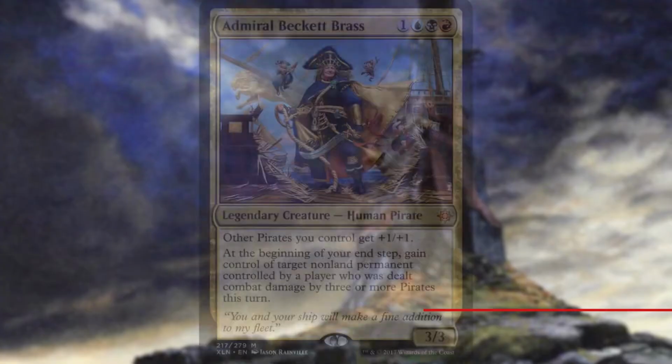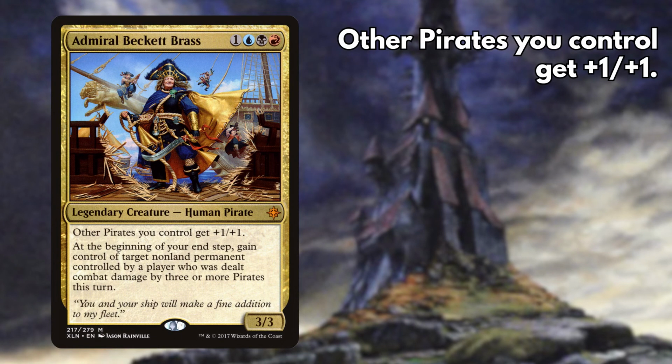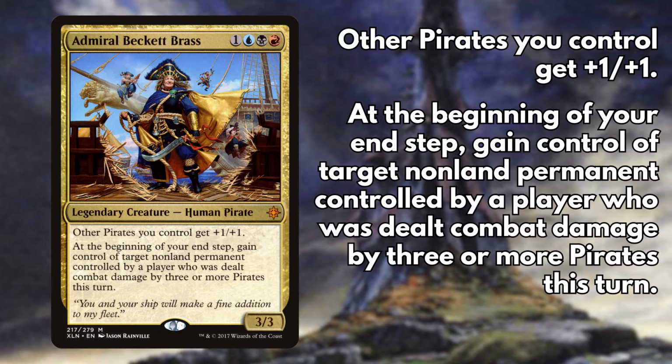he's my number 6. At number 5, we have Admiral Beckett Brass. Admiral Brass is a 3/3 human pirate for 1 blue, black, red. She gives other pirates you control +1/+1. At the beginning of your end step, you gain control of target non-land permanent controlled by a player who was dealt damage by at least 3 or more pirates that turn.